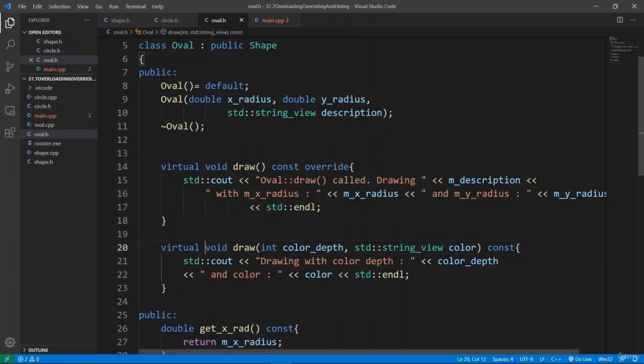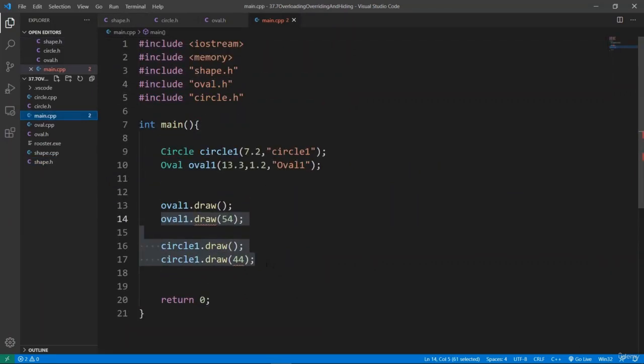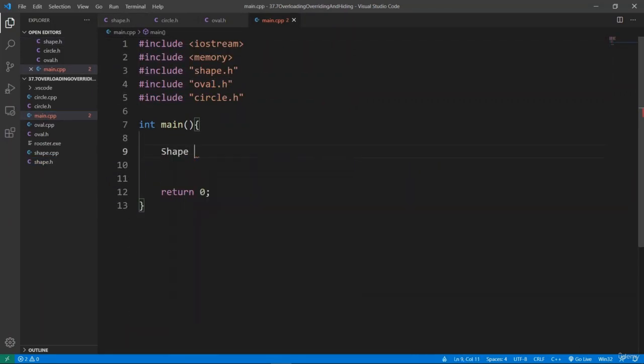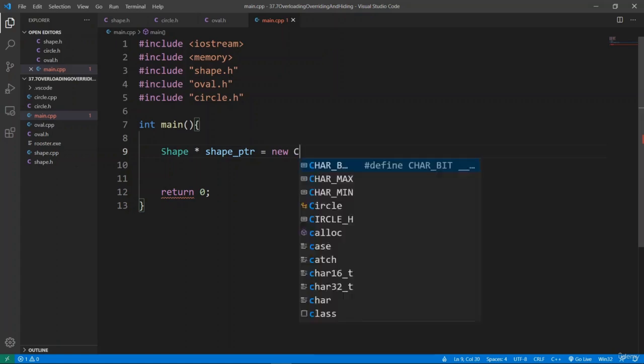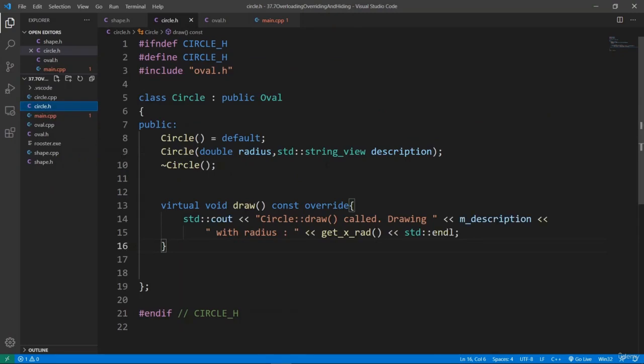And now we want to see that this method is not going to participate in shape polymorphism, even if it is a virtual function. The reason is, this is not going to be known by your shape pointers because it is not declared at the shape level here. I really want you to know this. We're going to take out everything we had here, and we can set up a shape pointer. We're going to say shape and say shape ptr, and we're going to set up a derived object here. We can say new and say circle. And what do we need to build a circle object? We need the radius and the description. So we're going to put that in place here.